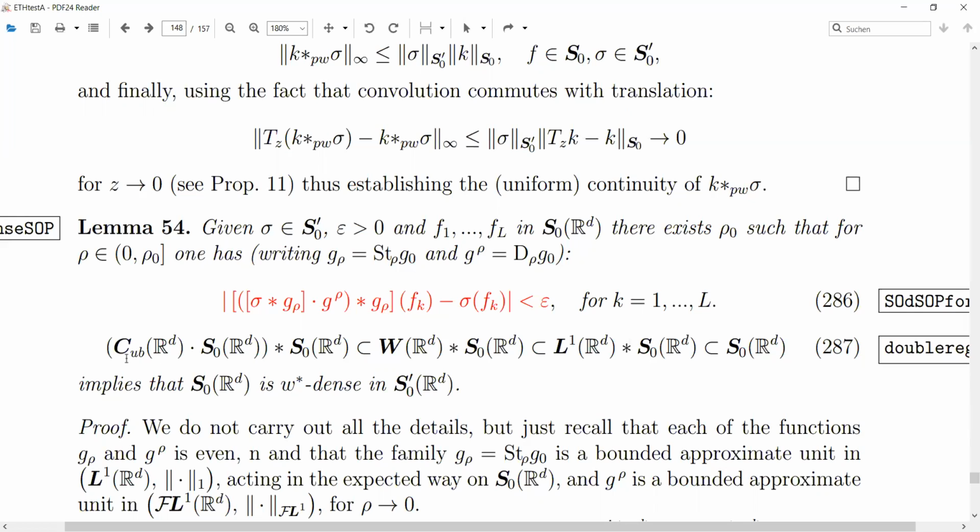So what I'm using here is that the first convolution product in square brackets is in CUB. Then you take the pointwise multiplication with an S0 object, and that's like multiplying S0 with UB and then convolving. Now S0 is inside the Wiener algebra. So maybe I should have written here: if you take something in the Wiener algebra, with nice upper Riemann sum, and multiply it with a bounded function, you're staying in the Wiener algebra. And then you're taking the second S0, which you convolve. But that's like convolving with an L1 function. So L1 with Wiener is inside, okay, you can take both roles. I was using this argument: Wiener is inside L1, and therefore we're inside S0, and therefore it's in S0.